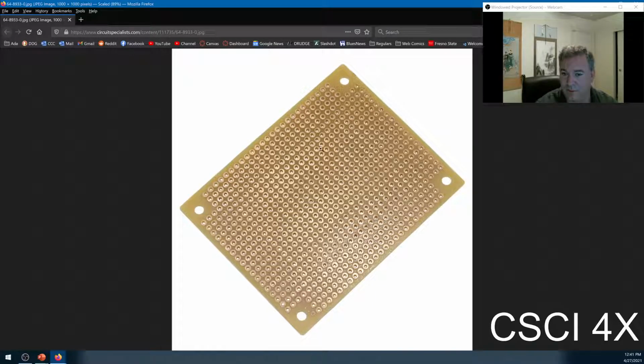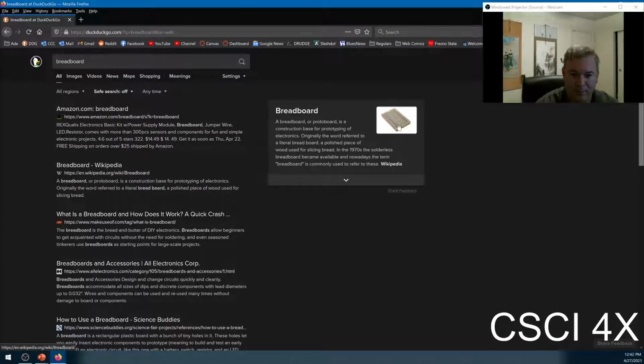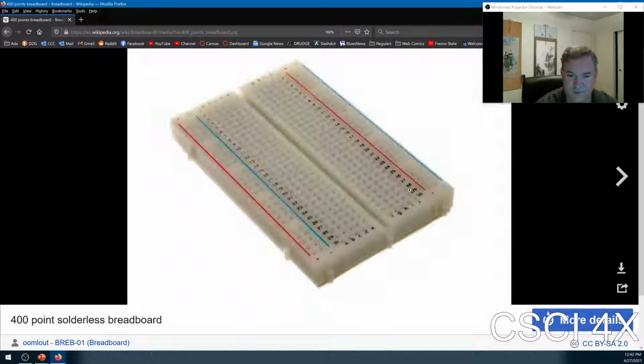And so if you want to permanently make a circuit, you could put your DIP chip through there and then solder each one of the pins on. And you can put resistors through there and solder them on, and then run wires to connect the things, and you make a permanent circuit. Usually though, at least in this class, we do what's called breadboarding instead. So the breadboard looks like this. And it allows you to make circuits without soldering.